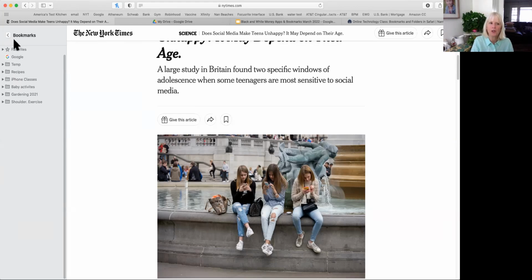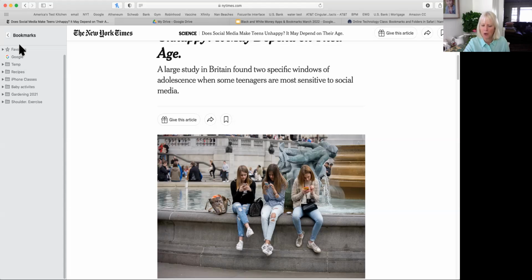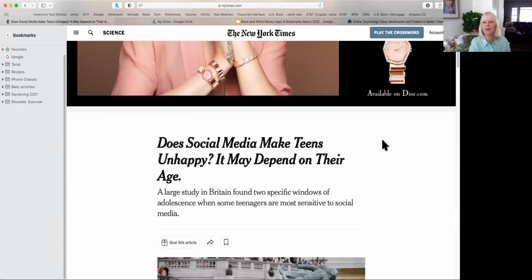And there are folders that you can make in here in Safari. So let me just do one thing here. All right. So I just want to look at this. We just did how to add. All right, so let's say that we wanted to create a new folder over here. This is what we would do.